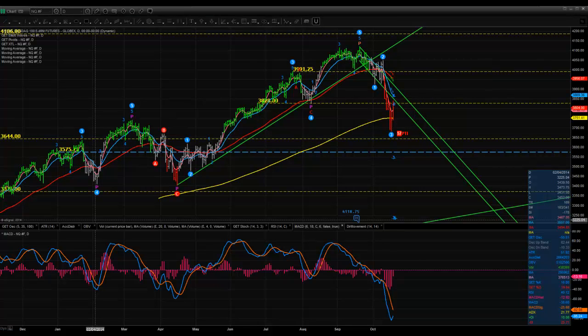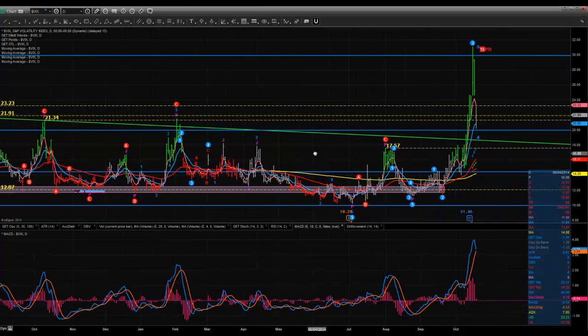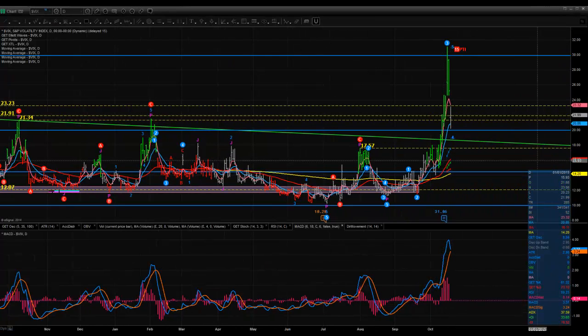Now, the other thing that I wanted to show you guys is the volatility VIX. You can see this thing just going way to the moon, way up in this area here. And as I told you before, in this area here, I was taking out puts. Up in this area here, I was taking out puts. Now we're at this area right here. The odds favor the puts. Now, that doesn't mean that we can't just go blowing right through there and keep right on going up. But the odds do favor it, because the volatility moves in spikes.